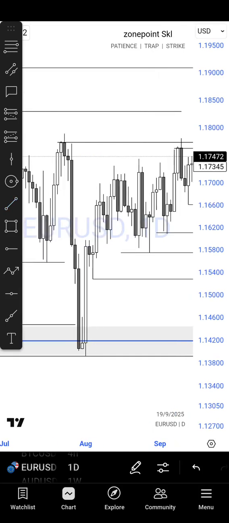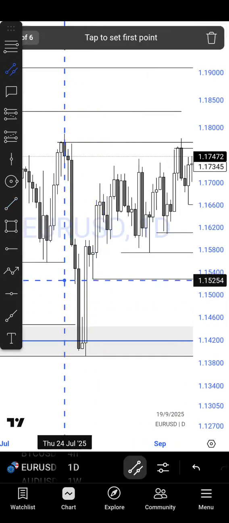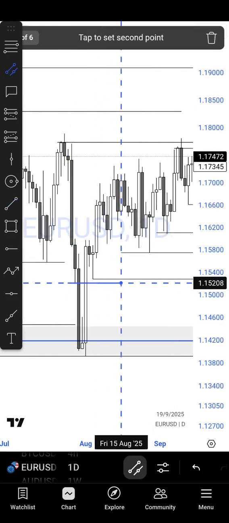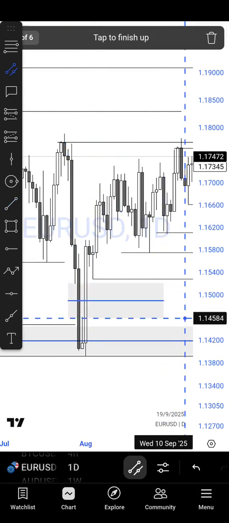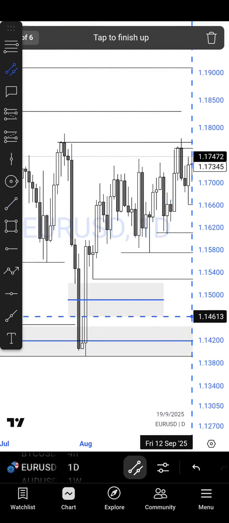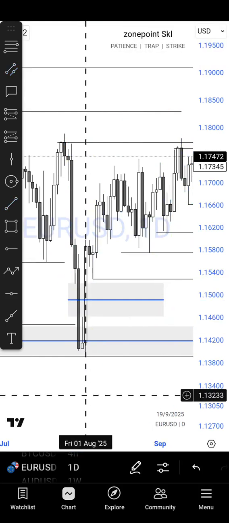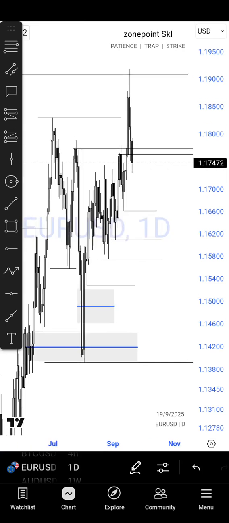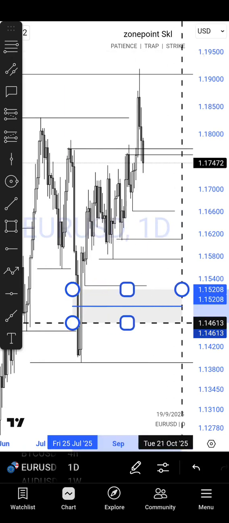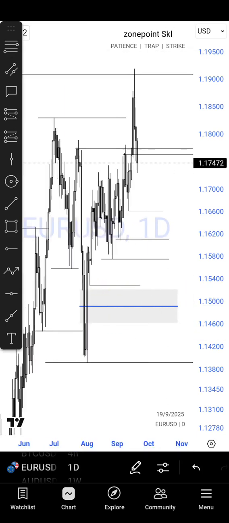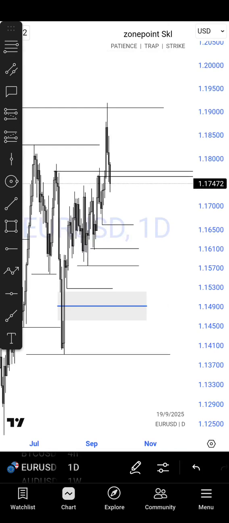And mind me, I call this PBR, price balance range, because it's two imbalances opposite each other. This candle here is an imbalance, this candle here is an imbalance. So this place, I just use this to explain something, don't get confused. So this place serves as what? A strong magnet.